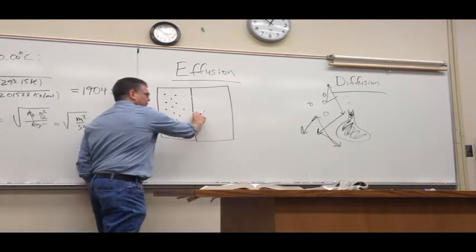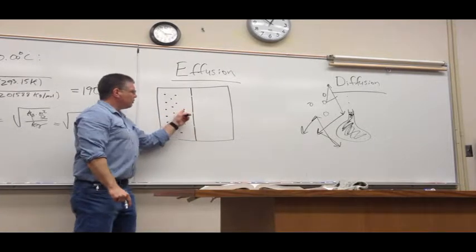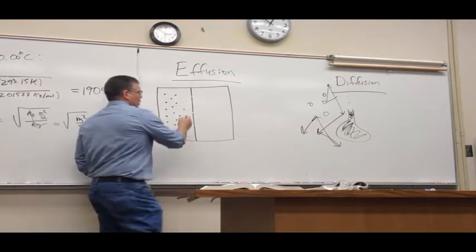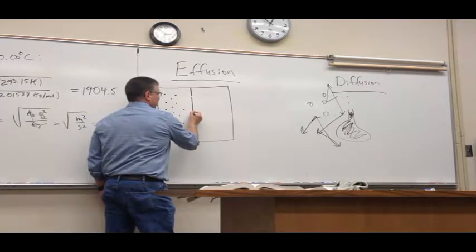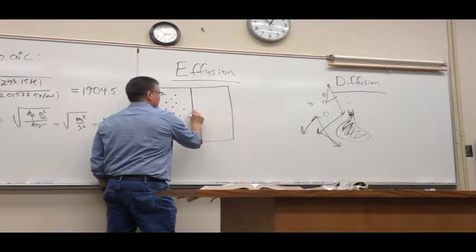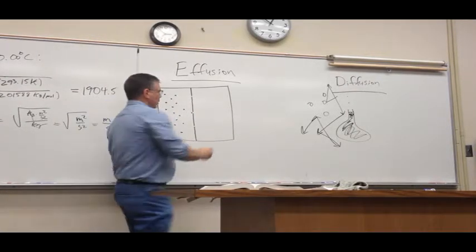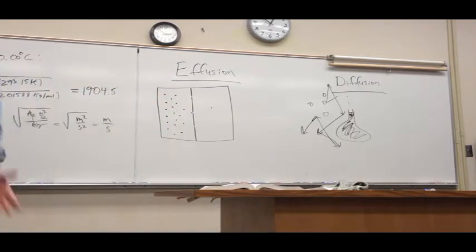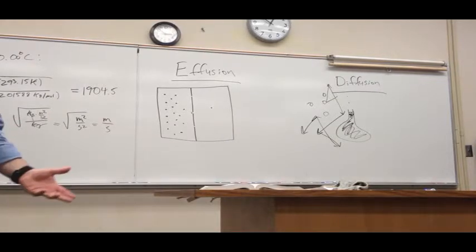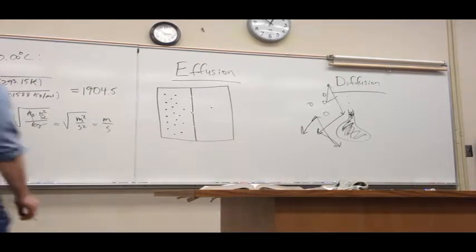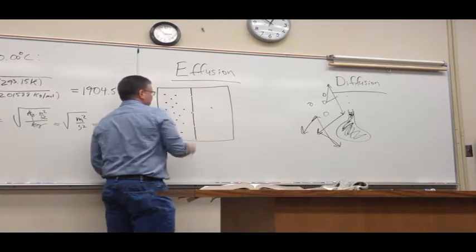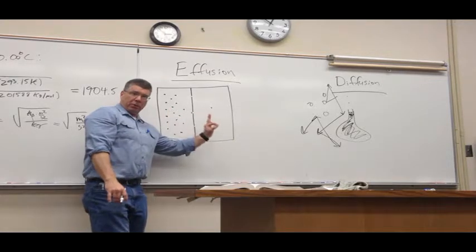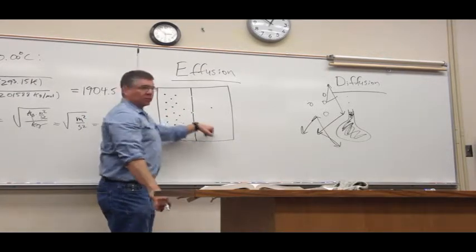Well, if the size of these holes is pretty close to the size of the molecules, the molecular diameter, then pretty soon a particle is going to hit just right, with the right orientation. It's going to go through. When it does, it's going to be over here. First particle makes it to the other side. It's all by itself, doing the stuff that gas particles do. It's moving in straight lines until it hits something. It's going to bounce around, and maybe it's going to hit a hole and come back, but more likely, because there are more particles here than over here, another particle is going to come over first.